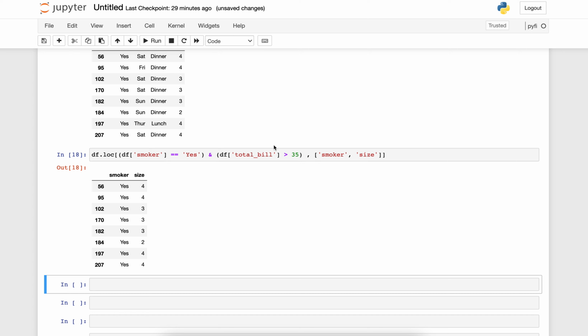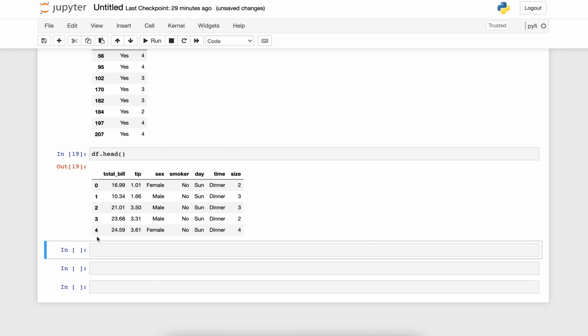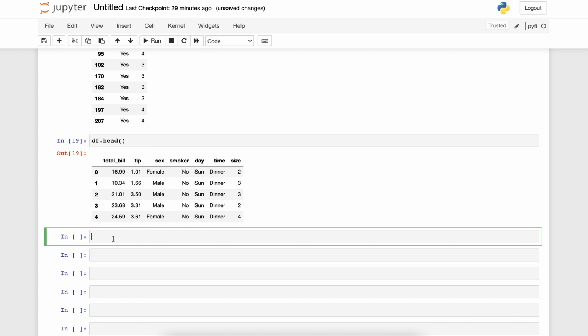Now let's move on to iloc. Iloc, as we said, will allow you to select a subset of the rows and columns from a data frame using integers. So let's remember the beginning of our data frame. This is our data frame. Let's suppose that, doing the same exercise, this time we want to select the rows 0, 2, and 4, but using the iloc method, which uses integers in order to select the subset of rows.